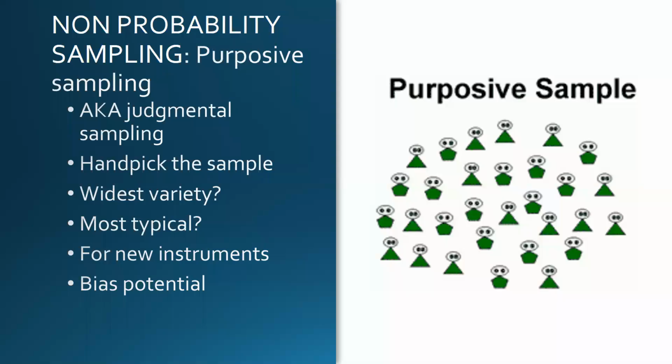So when you're in the non-probability sample, the other option you can have is selection by a purpose. You can handpick people that most meet the cause or the purpose of your study. You might be looking for a lot of variety, or you might, in contrast, look for somebody who's the most typical. So you exclude people from your study if they don't have a typical set of features, and otherwise you would avoid them.